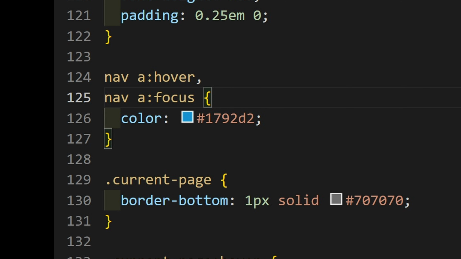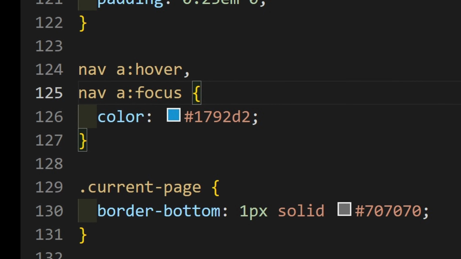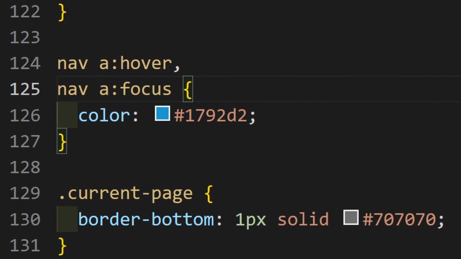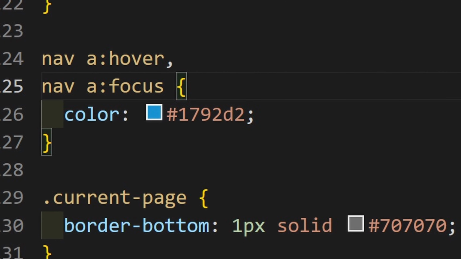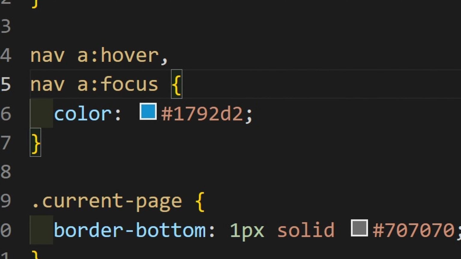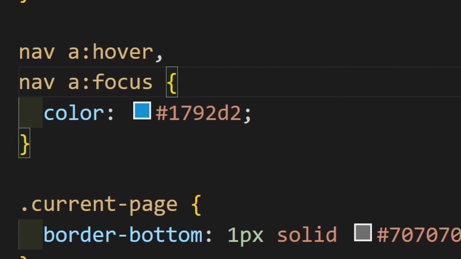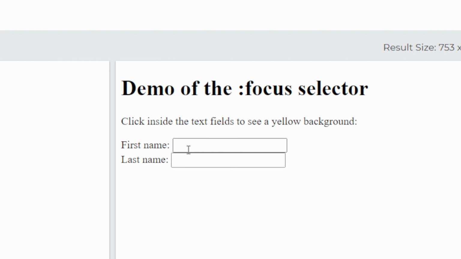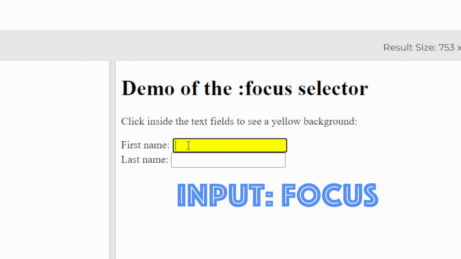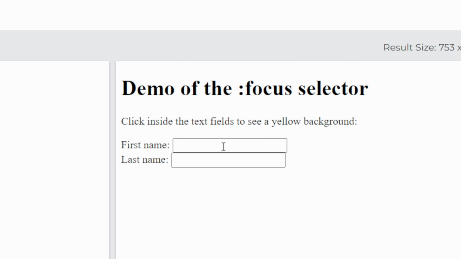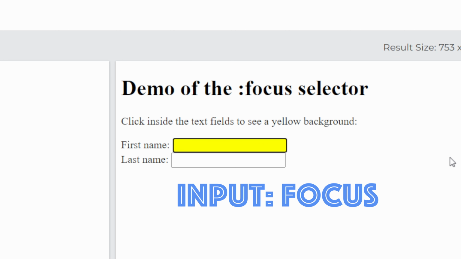I didn't know that. I mean, I've seen the focus on a link before, but I didn't really pay any attention to it. So I did some research this time. It's easy to understand the focus state of an input box. When you click on an input box, it gets the focus. But when does a link get the focus? It could be hovered or clicked, but where is the focus?